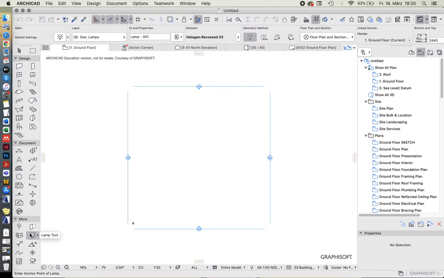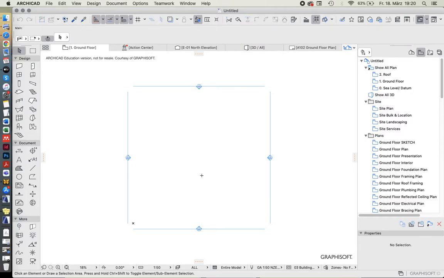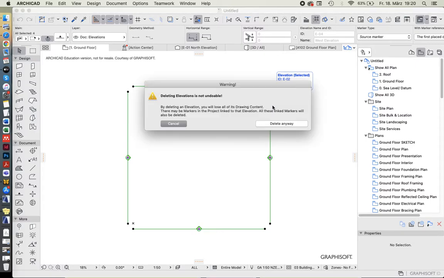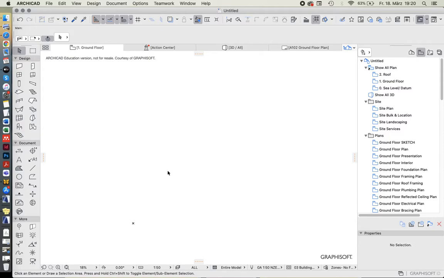Whenever you select one of the tools, you're actually ready to draw or use them within the canvas, or you can just press escape and it will automatically switch back to the arrow tool, which lets you select elements on the canvas as well. As I have said before, these presets like these view elevation viewers, I don't like them. I'll just delete them. Delete viewpoint, yes, delete anyways. We don't need them at the moment.